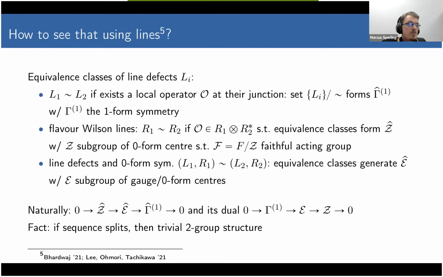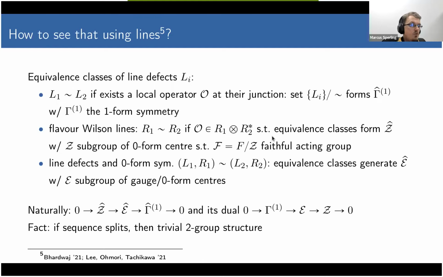And such equivalence classes then, by the same reasoning, again form a finite group. This turns out to be again the Pontryagin dual of a certain group, which is very important for us because that is the group that defines precisely the global form of the zero-form symmetry. So if you say F is the unique simply connected group that is given for a given zero-form algebra, then this Z defines precisely what is the global symmetry group.